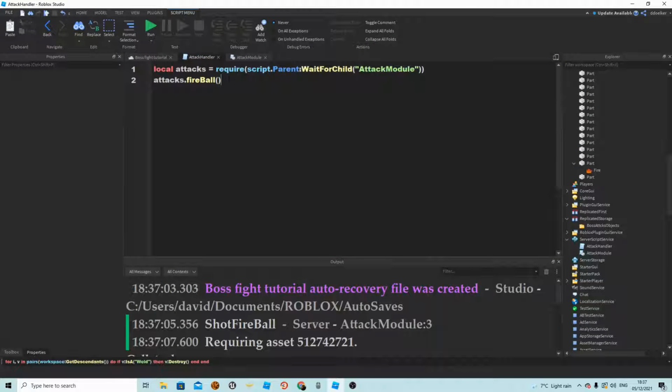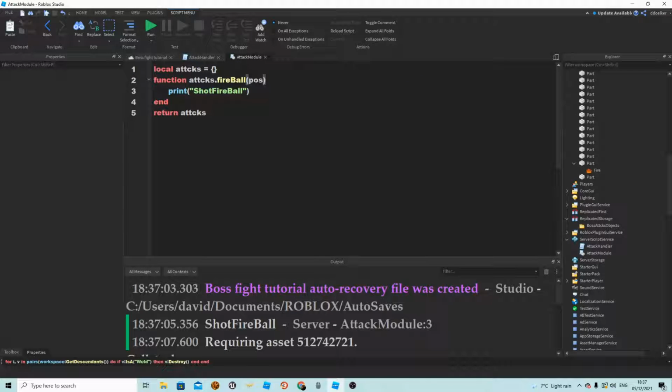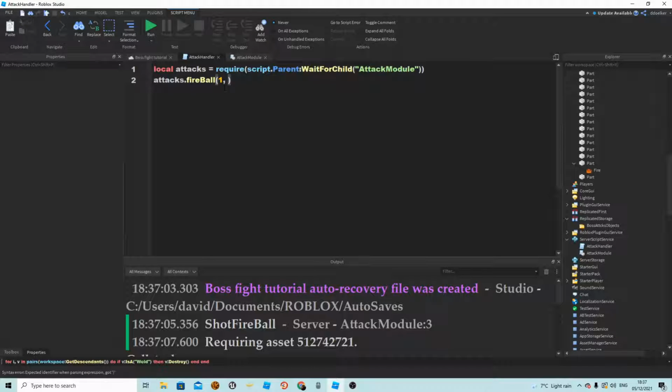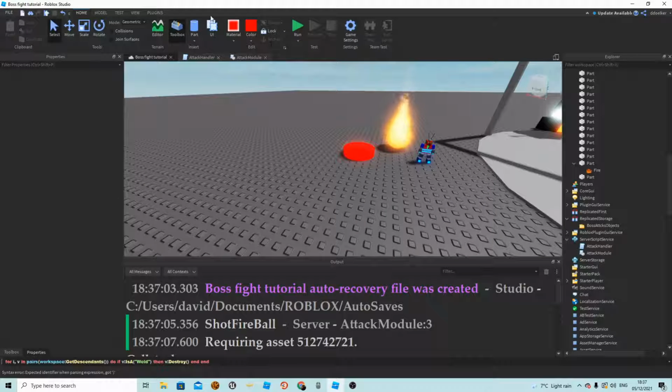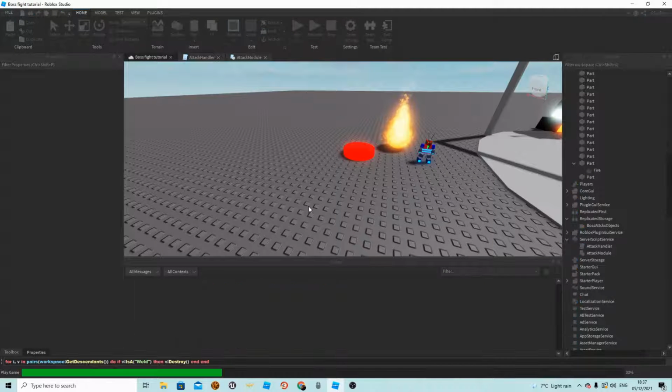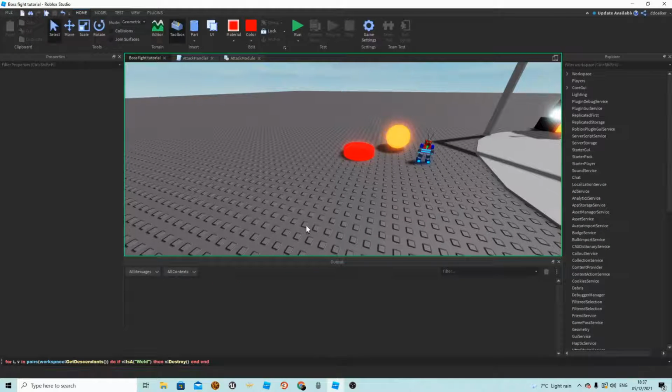Now if we want an attack, we'll just quickly say pause for position. And now we'll just say pause. Now if we here write, for instance, 1, 50, 3, then if we run, it should print these positions.